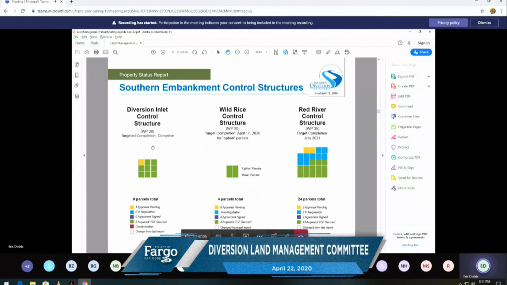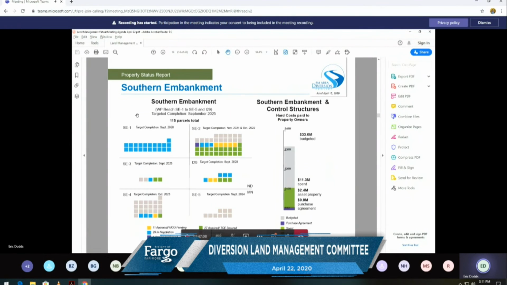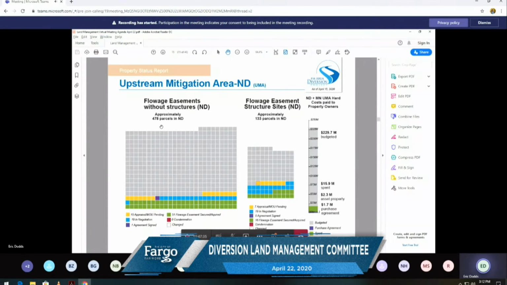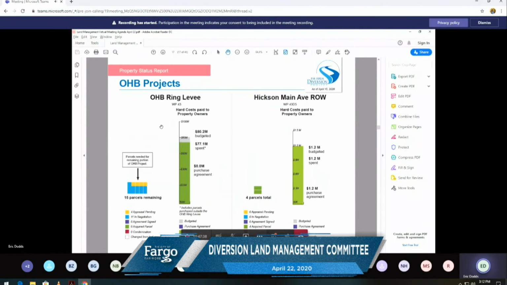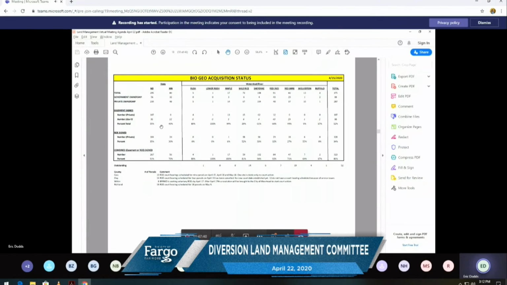Another focus area that we've been working on is the Southern Embankment Reach 1, and that's on page 14 of your packet. Also showing here on the screen, we are negotiating quite a bit with the property owners in Southern Embankment Reach 1. The goal was to have those acquired by mid-September. It appears that we're running a little bit behind schedule on being able to get that completed, and so we're coordinating, making sure the Corps is aware of those dates as we progress through the process. Otherwise, I guess I'd stand for any questions on the status report.